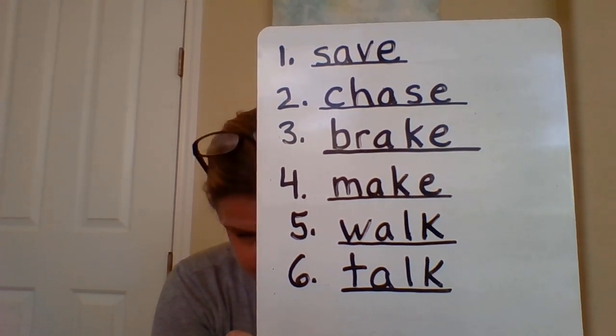Now it's time for our sentence. What do we need to remember about sentences? Capital, finger spaces, and punctuation. Okay, the water froze. You can say water or water. First word is the, a sight word. Finger space, water is a sight word. Try your best. Finger space, froze. Froze is a sound out word. F-R-O-Z. I hear the vowel O, long sound. Make sure you have your punctuation.